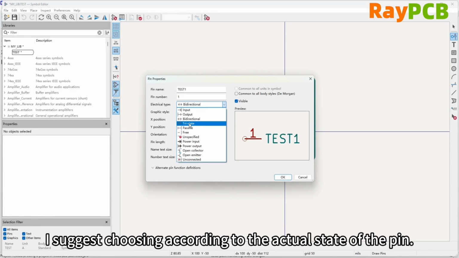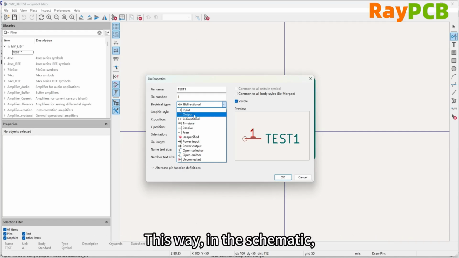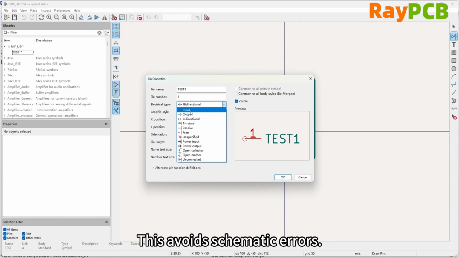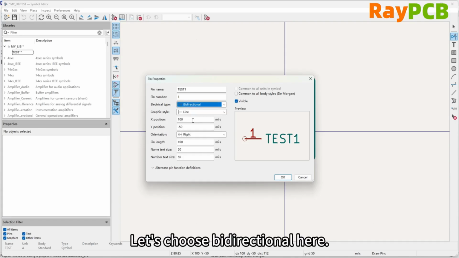I recommend choosing according to the actual state of the pin. This way, after we finish drawing the schematic, we can check for errors and determine if there are any issues. For example, if you set the input pin as output signal, it will alert you with an error, helping you avoid mistakes in the schematic. Here, let's choose a bidirectional type.